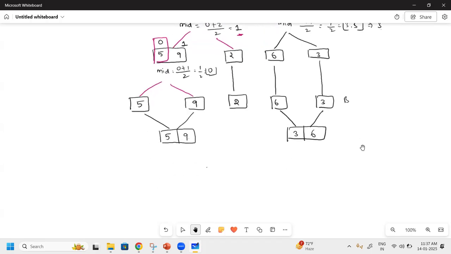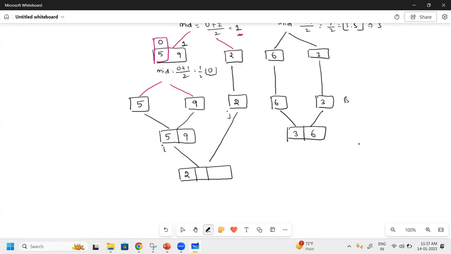Next, on which two sets do I need to perform? This one and this one. So these two are going to combine. The total number of elements is 3. First, I am going to take this one as I position, this one as J position. I compare these two positions. Which one is small? J is small. So initially, I am going to write J.